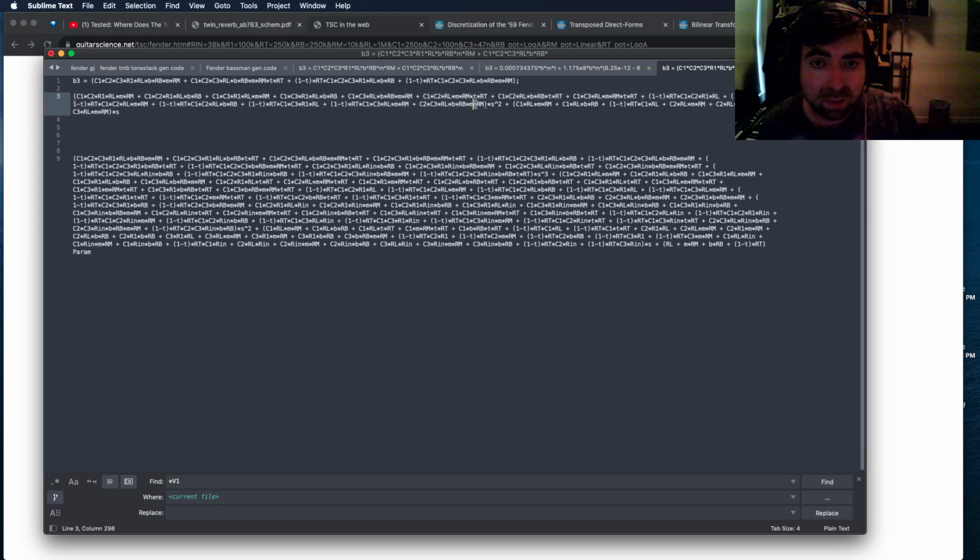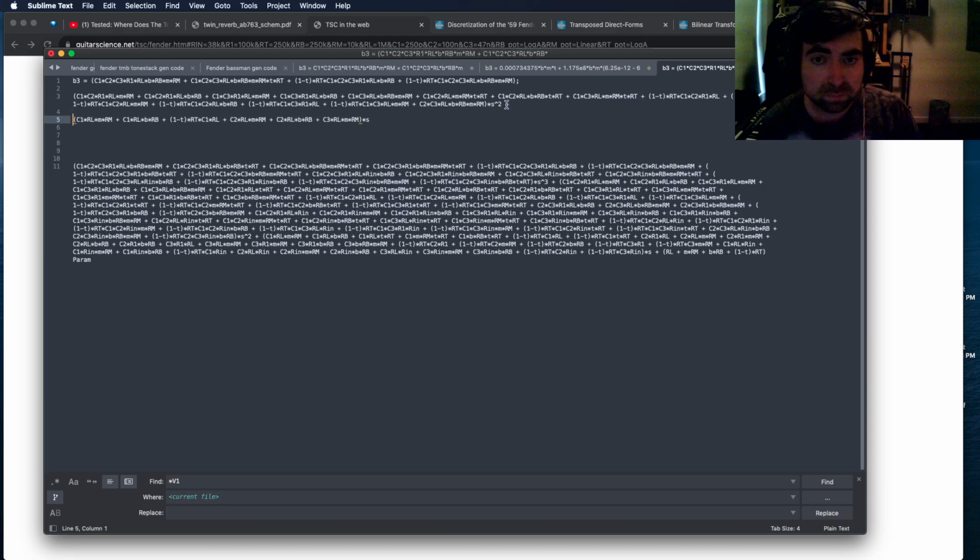This whole thing is B2. So B2 equals, and this is B1. Add our semicolons here as well before we forget.